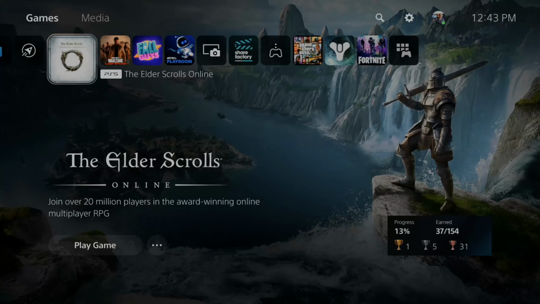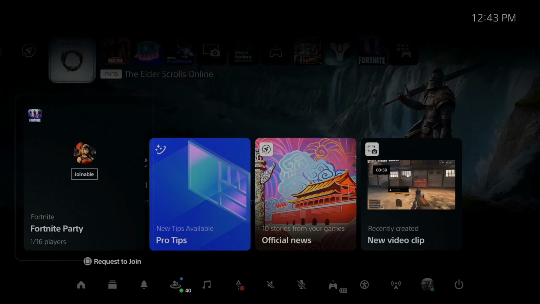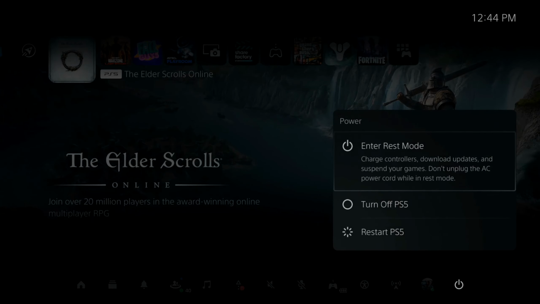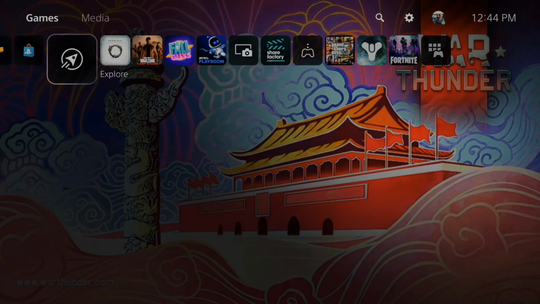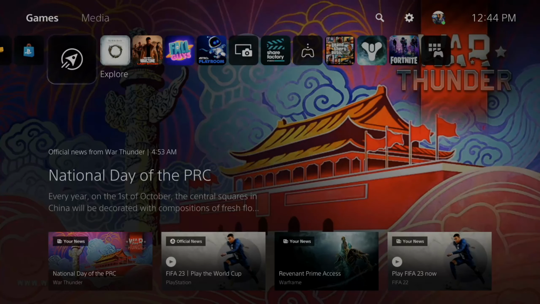Now, before you quit playing each night, go ahead and press the PlayStation button, go to the power settings, and make sure you go to Enter Rest Mode. This will allow you to download updates when your PlayStation 5 is in a low power mode, and it'll have an orange light on. And this will only cost you around $7 to $10 each year to have it in rest mode. So it won't cost you a lot of money, but it'll allow you to download updates while you're away and have your games updated, ready to play next time you're on.